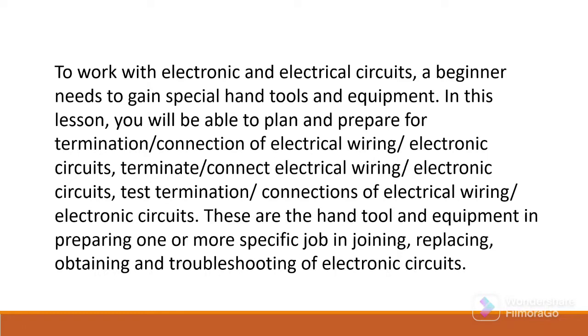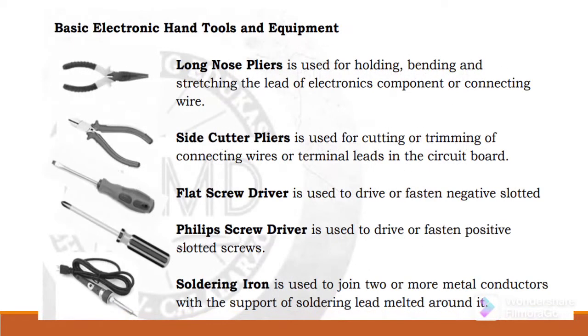These are the hand tools and equipment used in preparing one or more specific jobs in joining, replacing, obtaining, and troubleshooting of electronic circuits. Basic electronic hand tools and equipment.